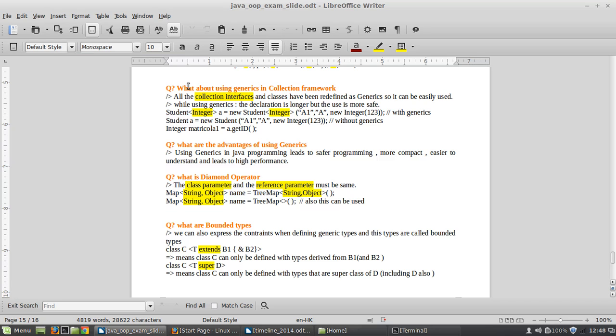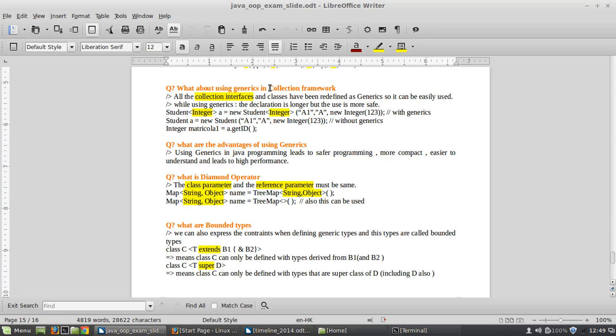Now jumping to the next question: what about using generics in the collection framework? Previously, in session 5, I discussed the collection framework in much detail. So what about using generics in this kind of framework?